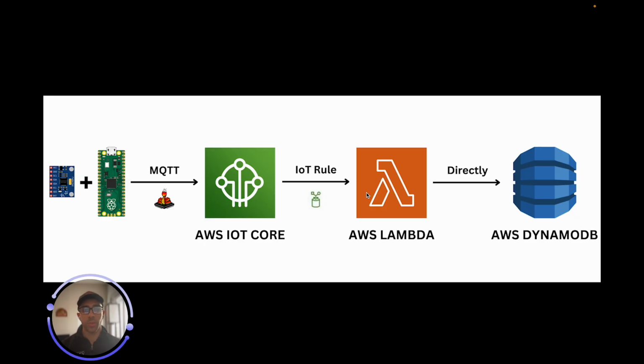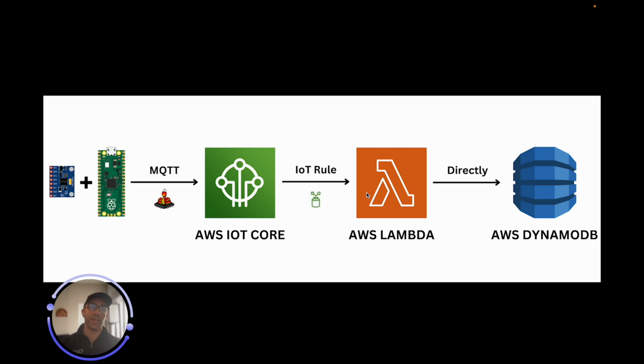In today's tutorial, I'll be showing you how to upload data from your Raspberry Pi Pico W to AWS DynamoDB. For those of you who don't know what AWS DynamoDB is, it's pretty much Amazon Web Services' version of a NoSQL database. And the reason we want to learn this and implement this is because it has many benefits to us in IoT applications.